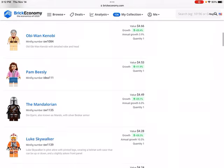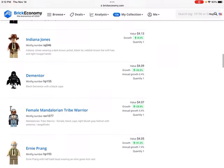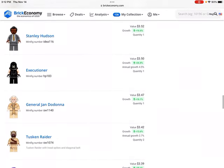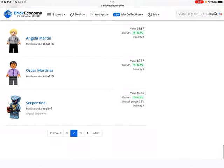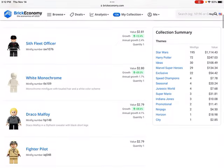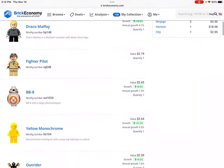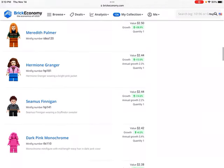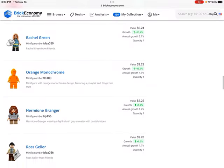Then we have a couple other Lego Star Wars sets and Harry Potter minifigures, more Star Wars, The Office — lots of minifigures. Getting down to the ones worth the least, we have the Hoth Troopers and a couple other figures. There's quite a variety here. Then we have the Scorpion guy, and from the Everyone is Awesome set we have quite a few of those colorful builds — the brightly colored minifigures, including the pink one, the blue one, and others.